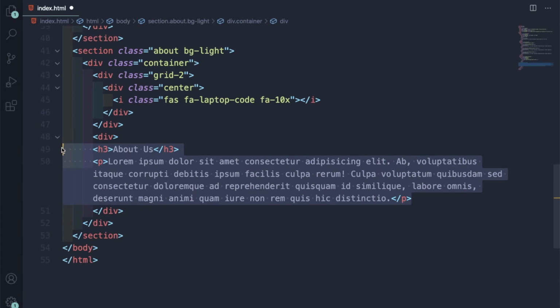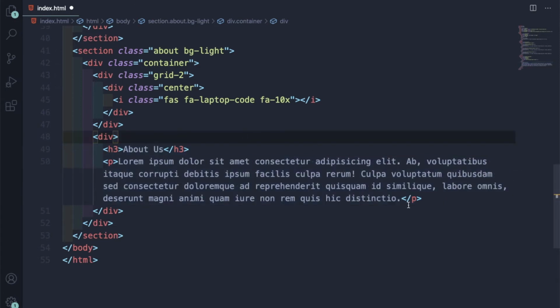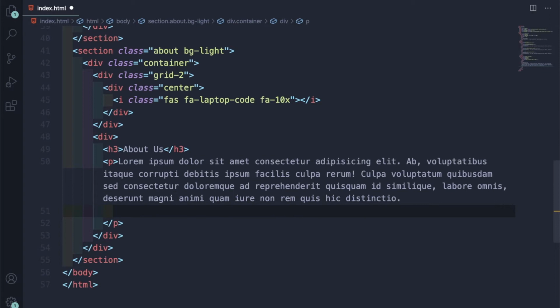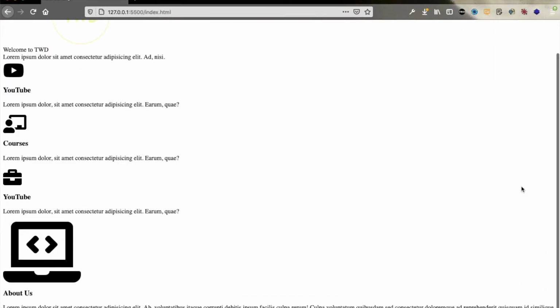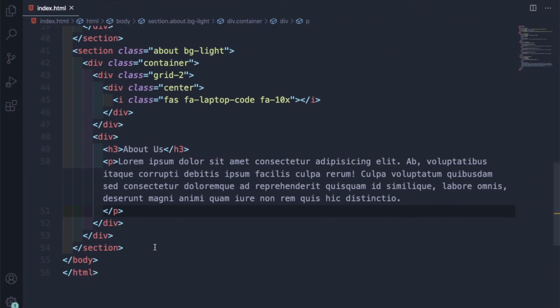Let me do the alignment properly. Okay, so I have done it. Let me save it. Yeah, we have it like this, about us. Okay, and then after that our section is over.